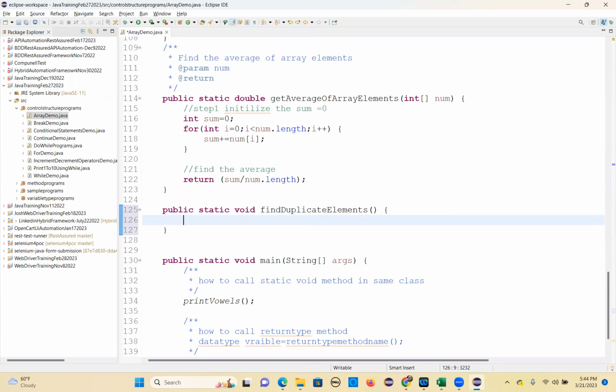Here we need to take 2 for loops. That's important. If you take 2 for loops, that will be a nested for loop, and it will solve our problem. Let's see how to do that.